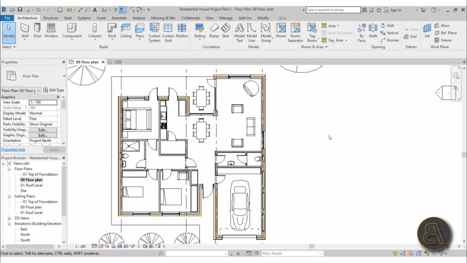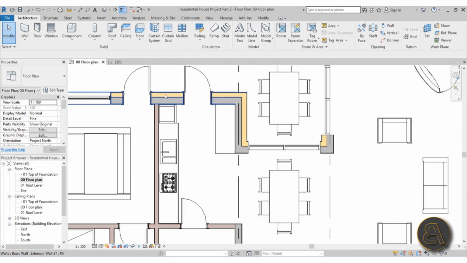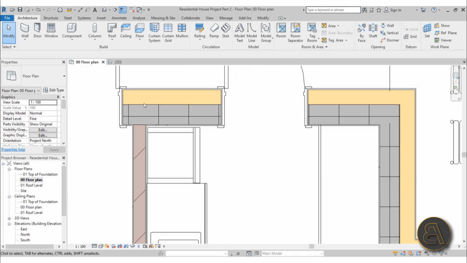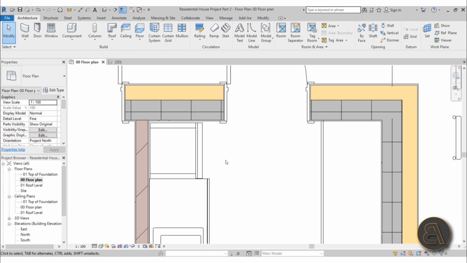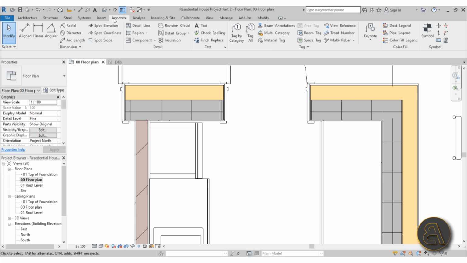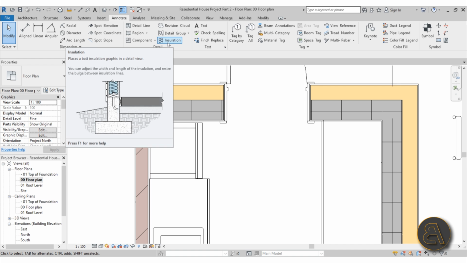And just to top it all off, let's talk about the insulation batting line in the walls. I mentioned when we were setting up wall layers that we don't really need any hatch here on this insulation material. That's because we need to add that insulation batting line. To create that, you need to go here to your Annotate tab, and here in the Detail panel, you have your insulation. So this is the insulation batting line. It looks like this. That's the default architectural representation of insulation.